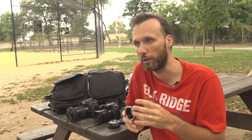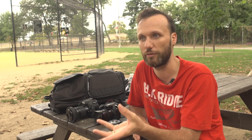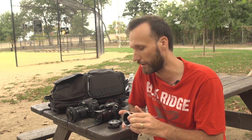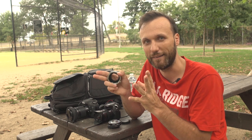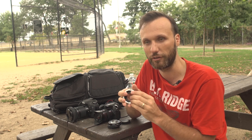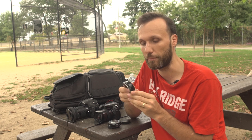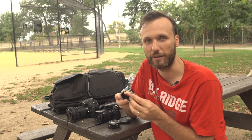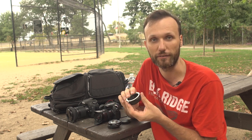Don't get me wrong, I know a lot of people out there say that a 50 millimeter lens on a Micro Four Thirds camera essentially converts it to a 100 millimeter lens. That's not really true, because when you're just putting on a lens, the focal length will never change. It makes it look almost like that lens now becomes 100 millimeter, but that's simply because you're cropping in on the center of your lens. So in a way, these adapters that are not smart adapters, and also don't reduce the focal length of your lenses, are very simple pieces of equipment. It's just literally a piece of metal that has one mount on one side and another on the other. That's really all it does.